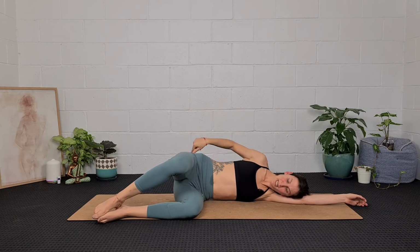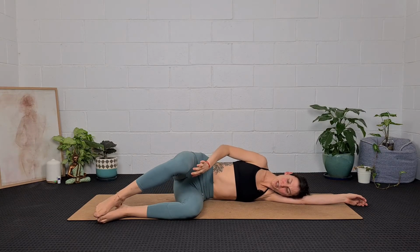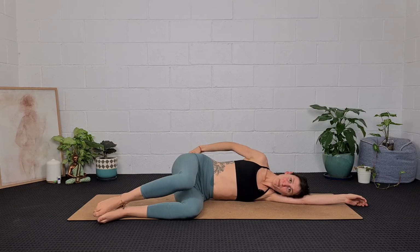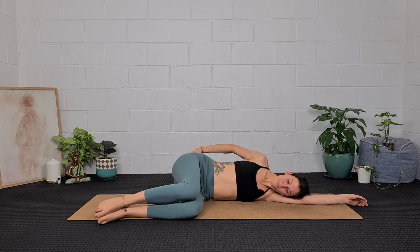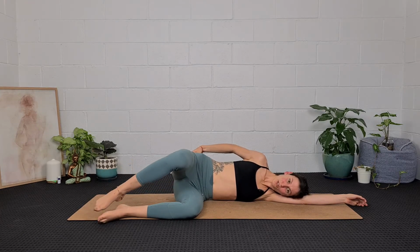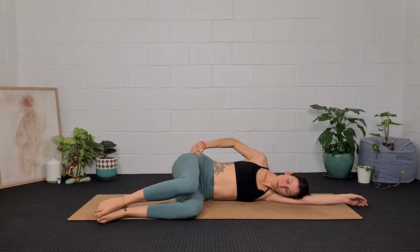When you lift the knee and then you go to engage to get the foot off, feel that muscle switch on and feel it really have to work. Nice work. Let's do a couple more. Last one.